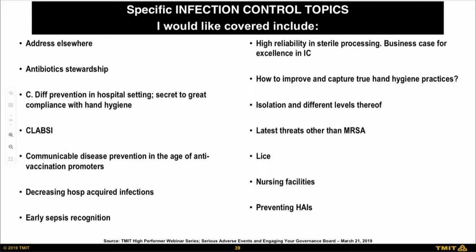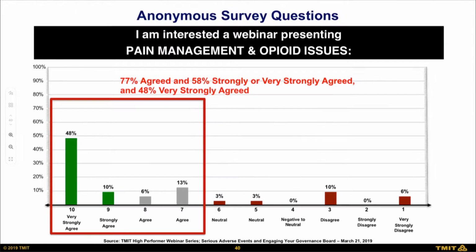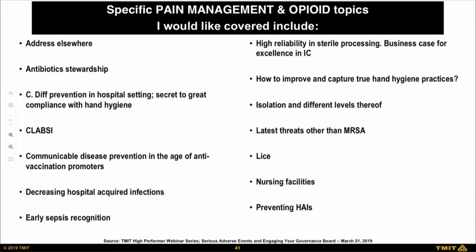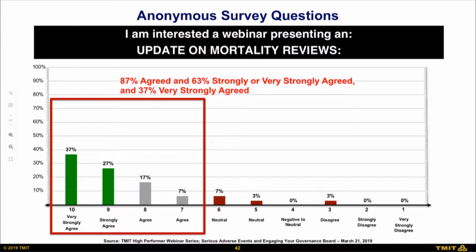The topics that you all picked in terms of free text entry are included on slide number 39 for your reference to go back. We asked the audience last month how much interest there would be in pain management and the opioid issues, and you gave that a very high number. 48% gave it a 10, 10% gave it a 9, and you can see that pretty strong agreement, although there were some that were not that interested. So we're covering it today as an update because we've covered this in multiple webinars before. The topics on slide 41 are those that you brought up.